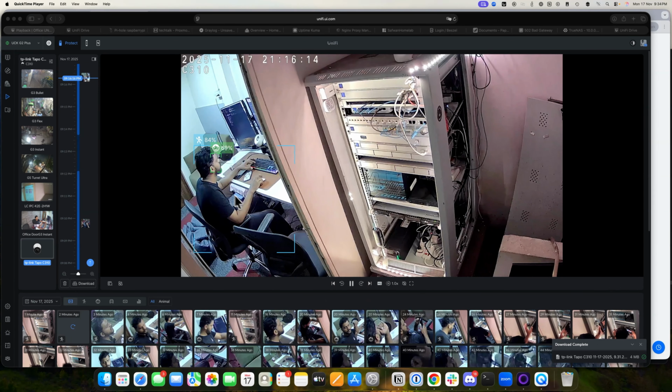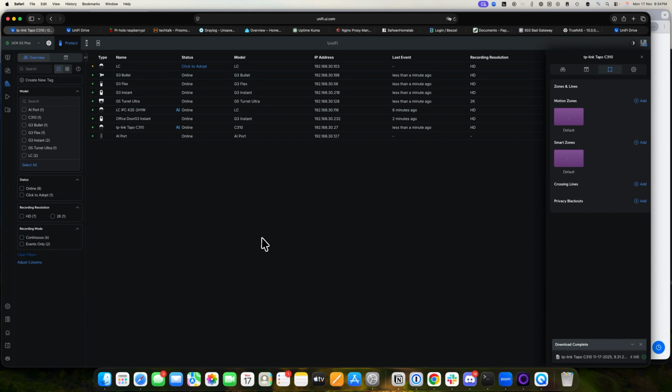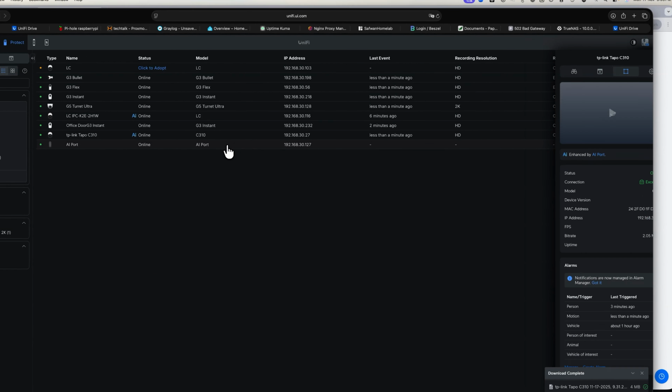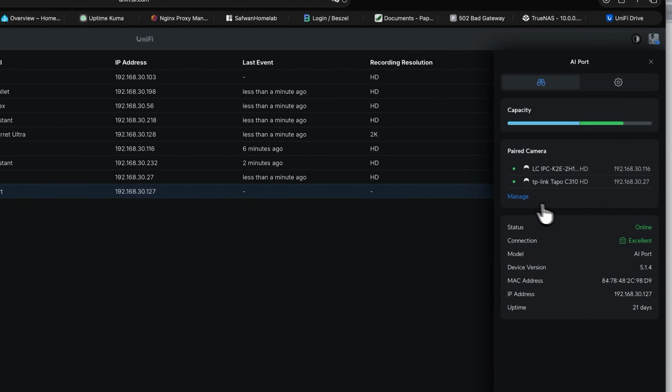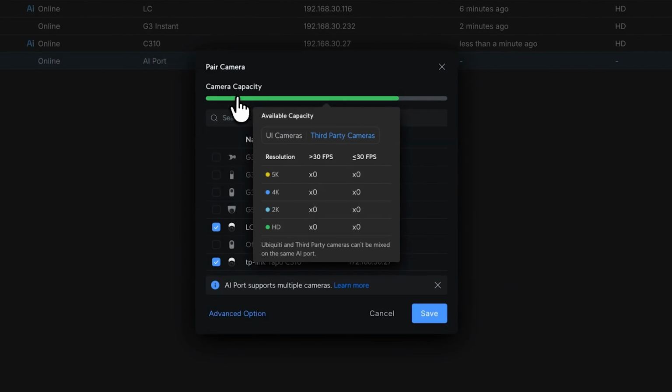Everything shows up here. With the help of UniFi Protect, now you can add ONVIF supported cameras, and with the help of AI Port you can get AI features. The count for this AI Port, I think it supports up to 3 third-party cameras. I think you can see the camera capacity from here. So the third-party cameras, 2K, HD and all those cameras.